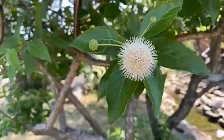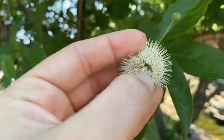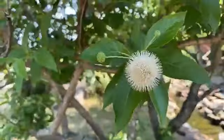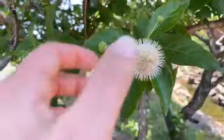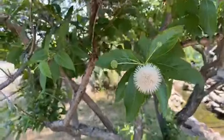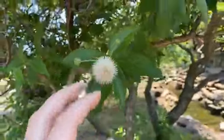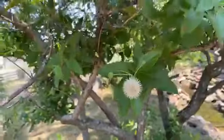And then looking closer here, we're going to go over some of our botanical words. Each one of these is a four-lobed corolla. So the base part, not the part shooting out, that's a corolla. And then the parts shooting out are the stigma. And then there's a peduncle in there too, which these all sound like made-up Dr. Seuss words. But those are the botanical terms for this very unique flower type here.